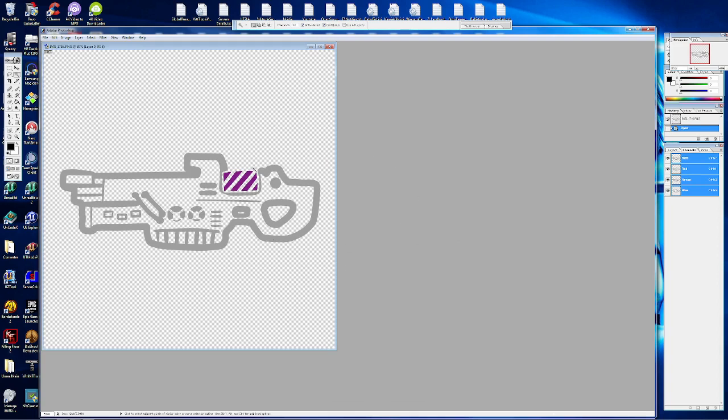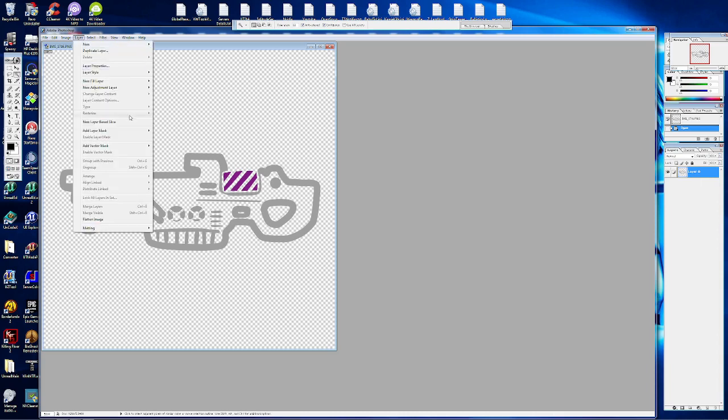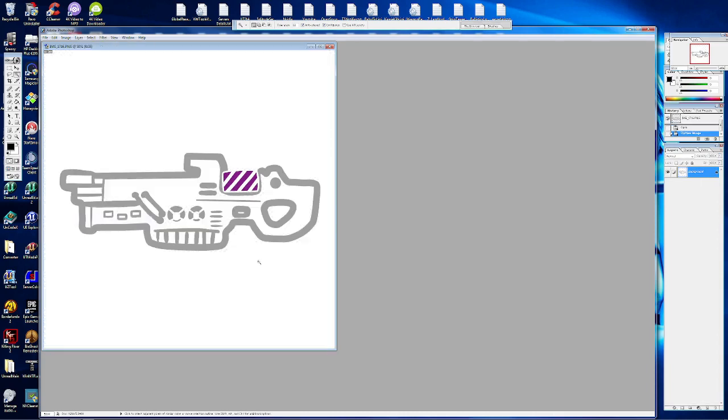It looks like it's on an alpha, but it's not actually on an alpha because there is no alpha here. So I'm just going to flatten this image. It's a PNG. That's probably why it looked like it's an alpha, but it's not an alpha. Anyway, doesn't matter.